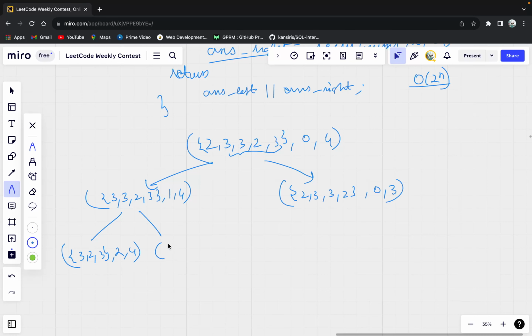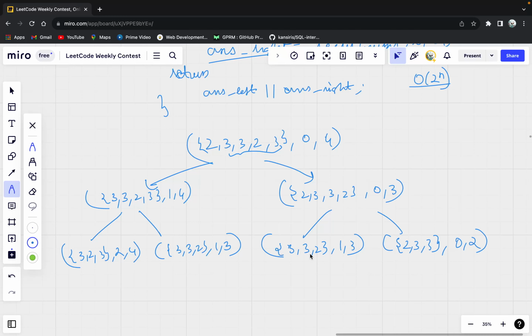And then we will be clipping this particular value, so we'll get 3 3 2, again a perfectly valid split, right? This is a valid split, and this is going to be from 1 to 3. And after this, from here, what are we going to get? We are going to get 2 3 3 2, we will clip this element, we are going to get 3, 3, 2, and it will be from 1 to 3. And then here we are going to get 2, 3, 3, and it is going to be from 0 to 2.